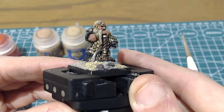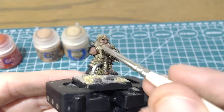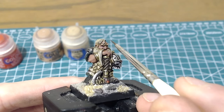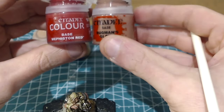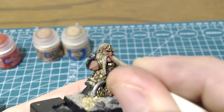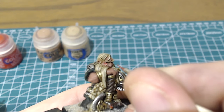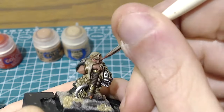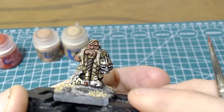With the eyes reading roughly as eyes from the distance this model is going to be viewed at, I'm going to start bringing some more reds into the cheeks — around the eye area and possibly up around the strand of hair as well, just to introduce some more variety on the face. I'll be doing that by mixing a little bit of Mephiston Red with our Bugman's Glow, reinforcing those areas around the eye. It will look more aggressive to start with, but as we layer brighter skin tones on top, that will tone it down again.